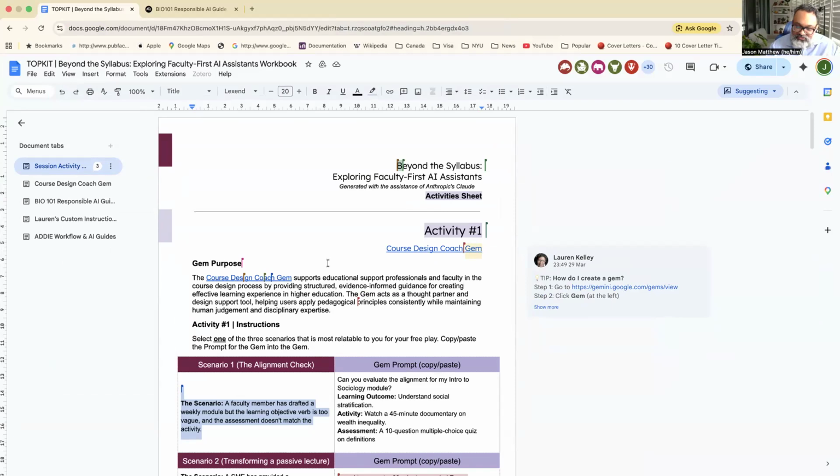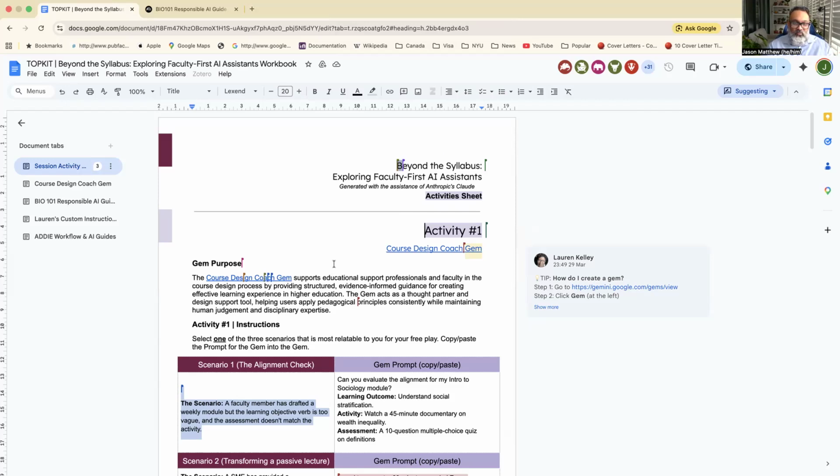For the interest of time, I may have to go a little faster than I would like to, but please stop us, ask questions along the way. I'm happy to go over anything that you all need for me to go over. So the first thing we're going to be looking at is a gem. So you're going to be looking at gems and notebooks. They are all under Google Gemini. So the Gemini is the large language model that is the engine behind all these things.